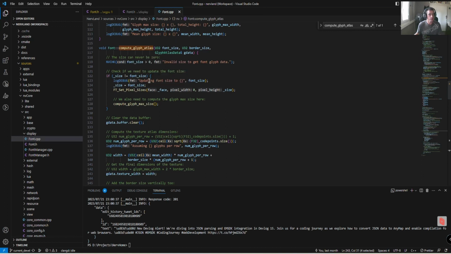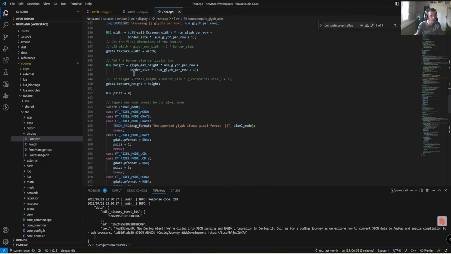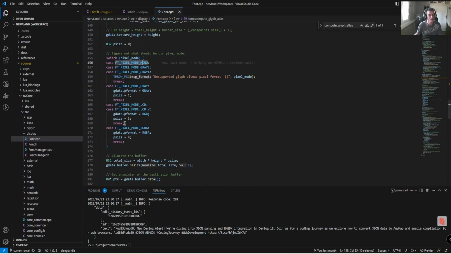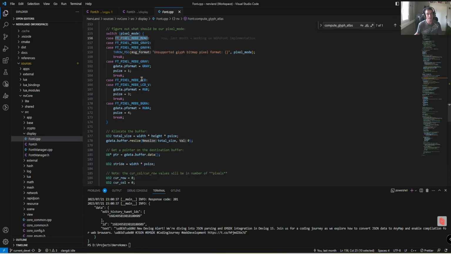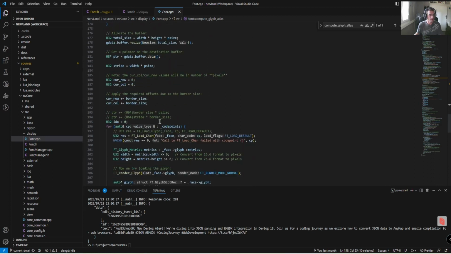start from a FreeType face object, and I think this is where you actually extract all the glyphs one by one, the glyphs that you want to retrieve. So let's see, you have also the consideration of the pixel mode. Usually I think it's something like the gray one, but you could have color fonts. I'm not really handling that so far, I think, but anyway. So preparing a buffer to store all the content, and then that's it.